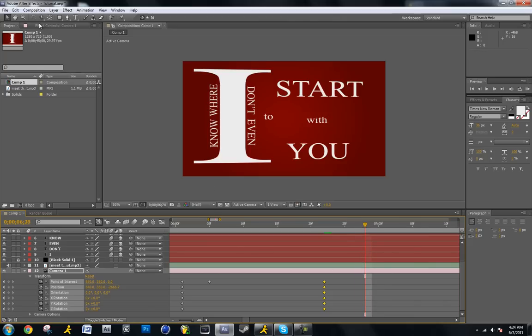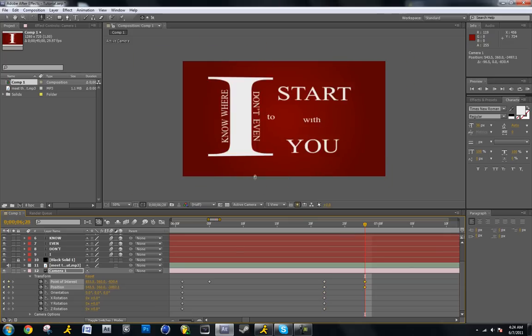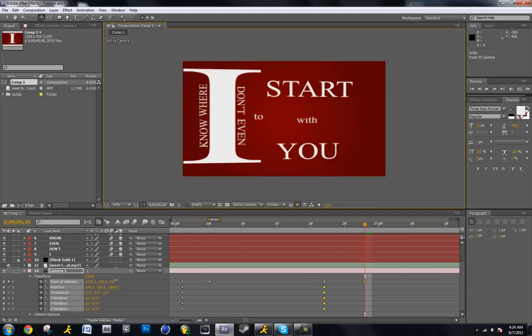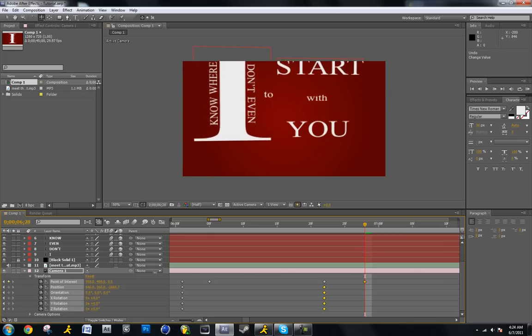Next, you're going to want to hit C on the keyboard, or just go up to the camera tool and choose whichever tool you want. I'm just using one that'll make it go up and down, but there's tools that make it zoom in, that turn the camera, rotate it, and that just move it. I'm going to use the one that moves it. I'm not even going to use the camera tool actually. I'm just going to change it from the point of interest option.